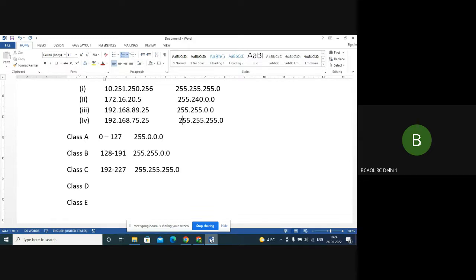Write an algorithm and draw the flowchart to find the sum of first n natural numbers. So they have asked you the same question which is in your book. First n natural numbers, sum, algorithm you have to write and flowchart. Can you do that now? Sum of first n natural numbers. This was in your book only, which we right now discussed.